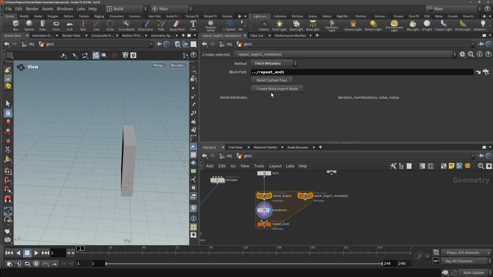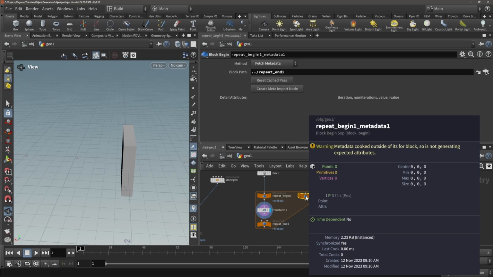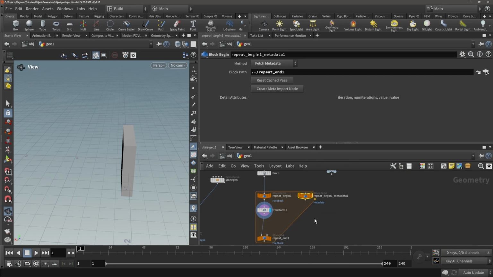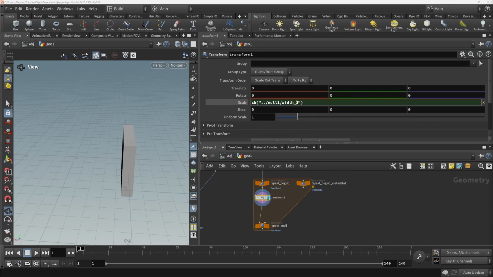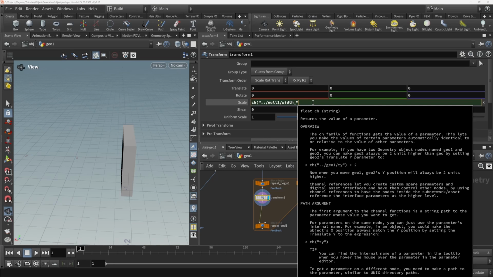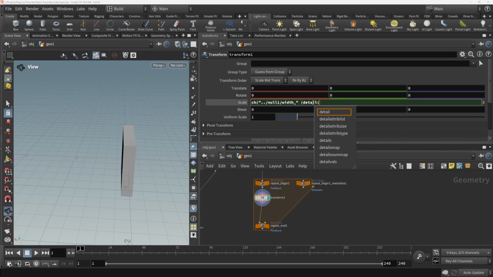So let's create a meta import node. This node has a detail attribute with the iteration. And let's fetch this. Stepping 1, and now over here we need this attribute. We're getting it from the metadata 1.